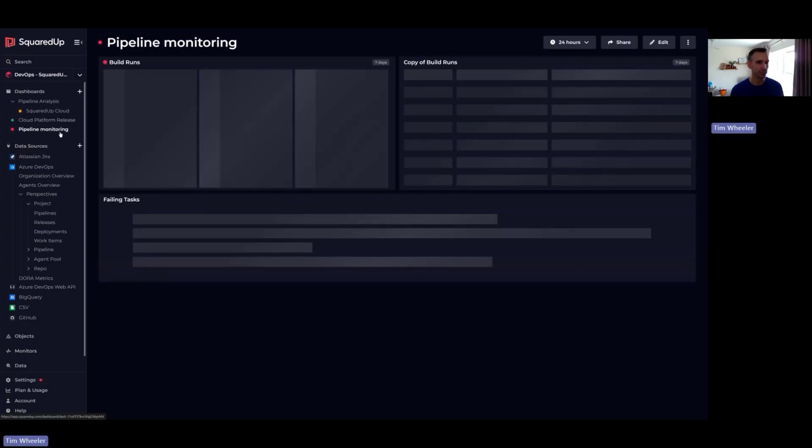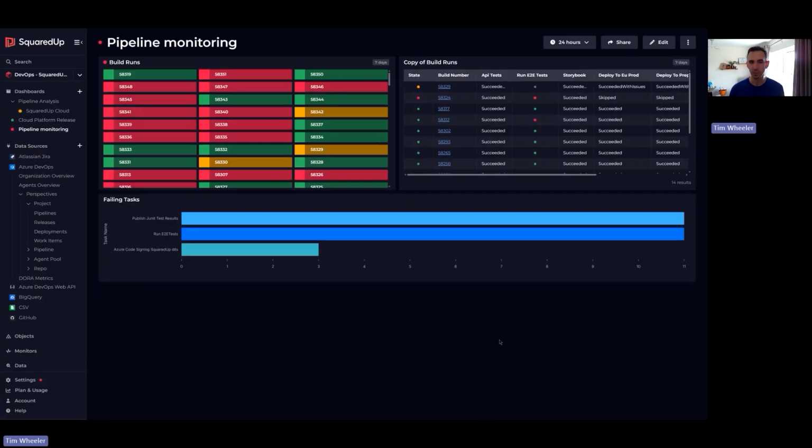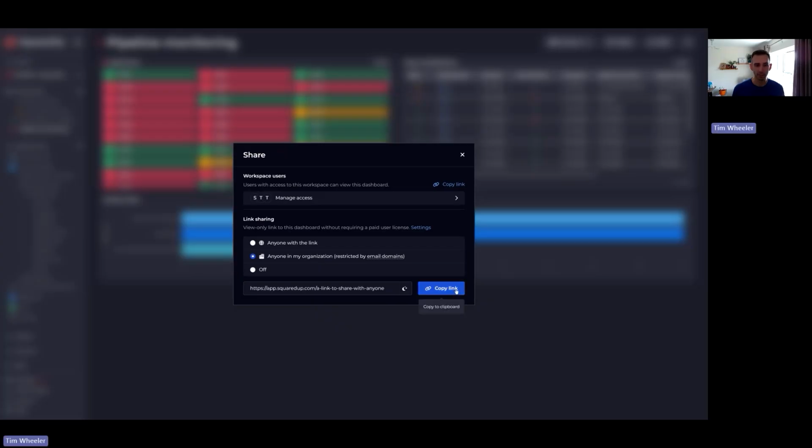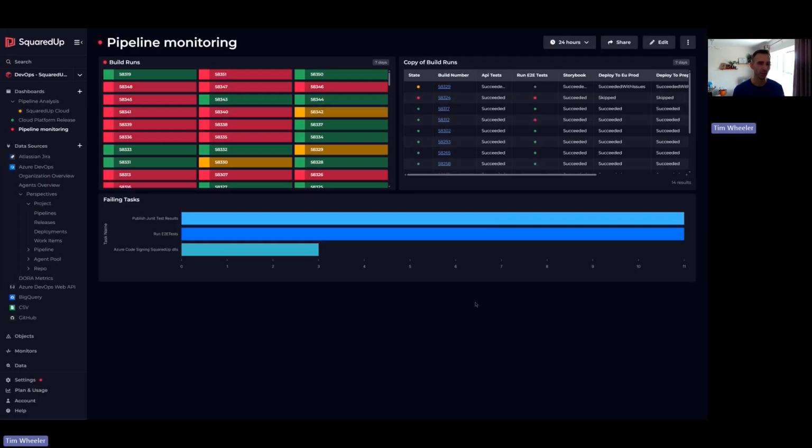And then lastly, sometimes, especially in my experience in engineering, getting buy-in from people can be a little tricky. But what you can do with SquaredUp dashboards is use our share functionality, and you can restrict it to specific people or organization, or make it open. But by taking this link, I can send this to anyone who may be interested in it. They don't need to know about SquaredUp. They don't need to have a license, but I can send that link, stick that in a message or a Slack, and they'll get a read-only version of this dashboard.